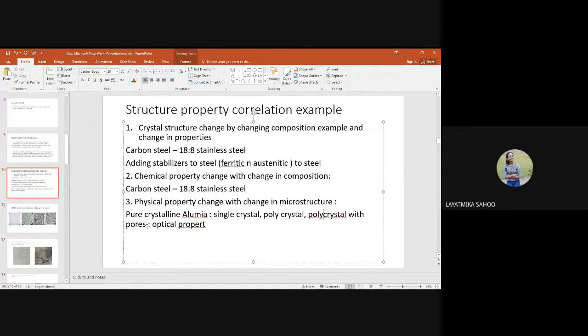Okay. So now, do you remember how, due to change in these structures, crystalline structure or some microstructures, the property is getting changed? What is the main reason behind that? How is the optical property changing? Sir, the grain boundaries are the obstacles for the light. Obstacles, or they deflect the light, or they scatter the light so that it will not come to your eyes.